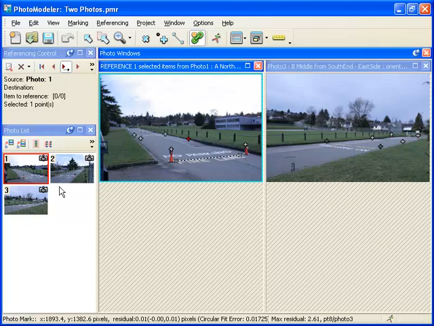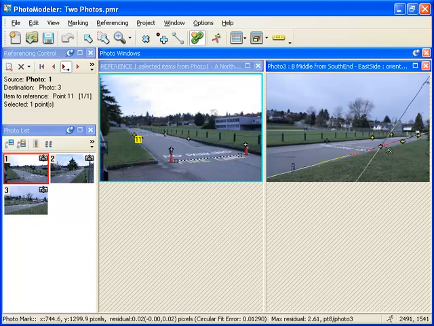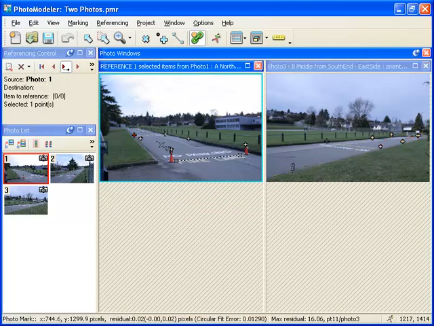Now that both photo 1 and 3 are oriented, when we go to reference the point, PhotoModeler displays a reference helper line. A helper line is displayed for each photo the point is referenced on. This point is referenced on photo 1 and photo 2. If a project is solving well, the reference location should lie along these lines, close to their intersection. This point is located here. The last mark is referenced here.